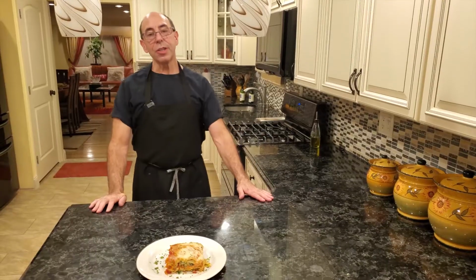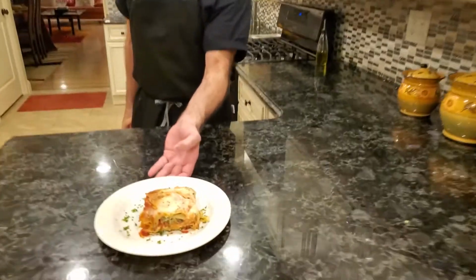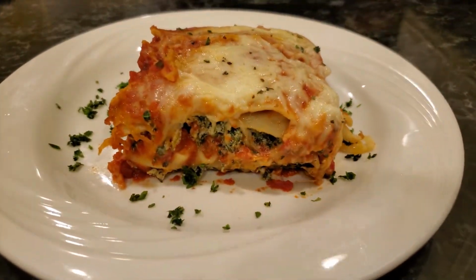So our spinach lasagna is done. I put it on a plate so you can see how it looks. I actually tasted it, it tastes delicious.